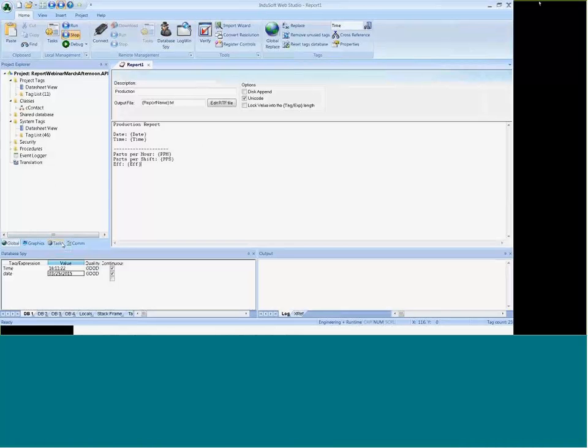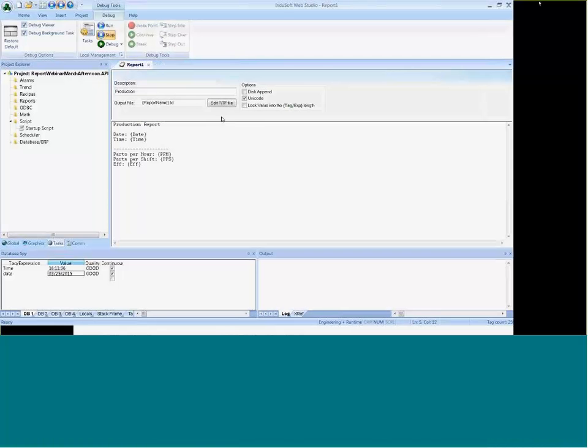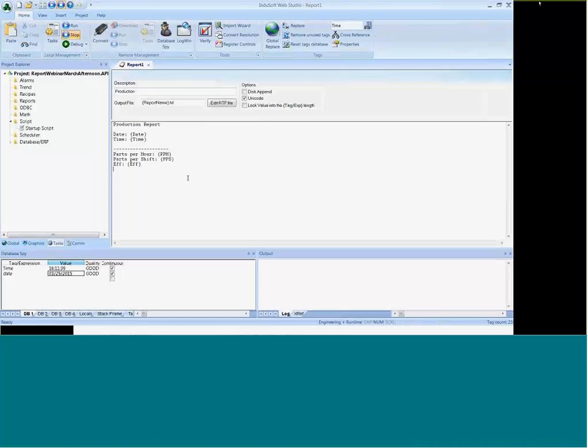Now what I'm doing is, before this project starts, I also wrote in the startup script, I just set those values in a VB script in the startup script. So they have to be preceded with a $ sign, and I just set some values in there so they have something other than zeros. And then maybe at the end of this, similarly, I'll just put some hyphens in there to delimit that. That's probably the world's simplest production report that you'll ever see.